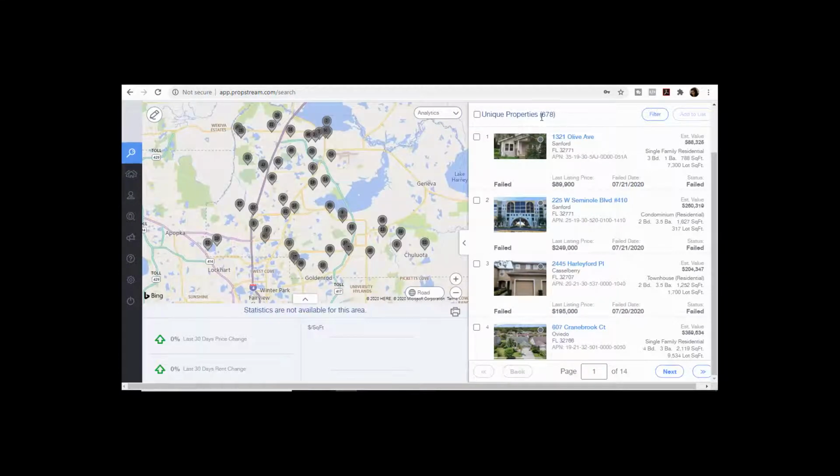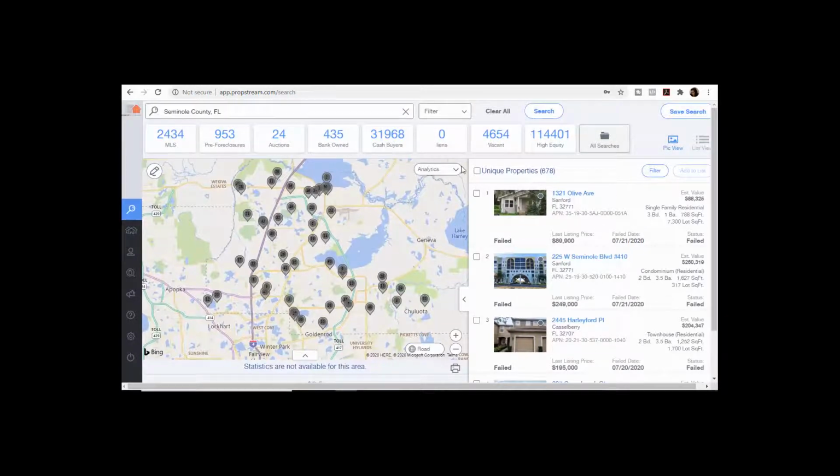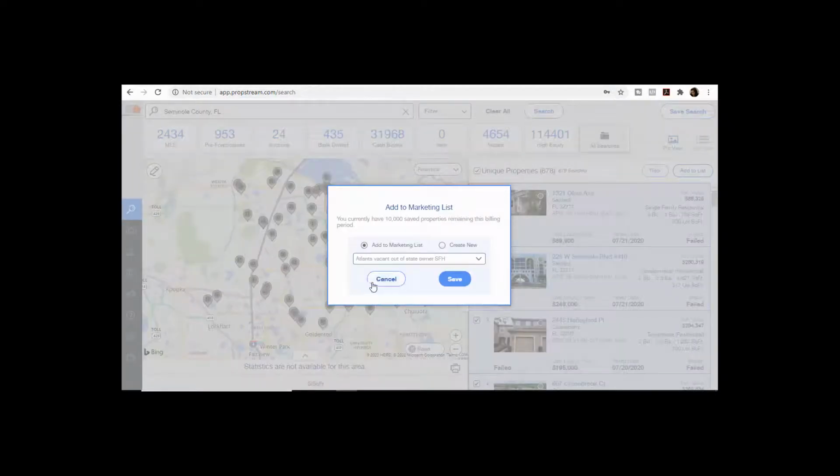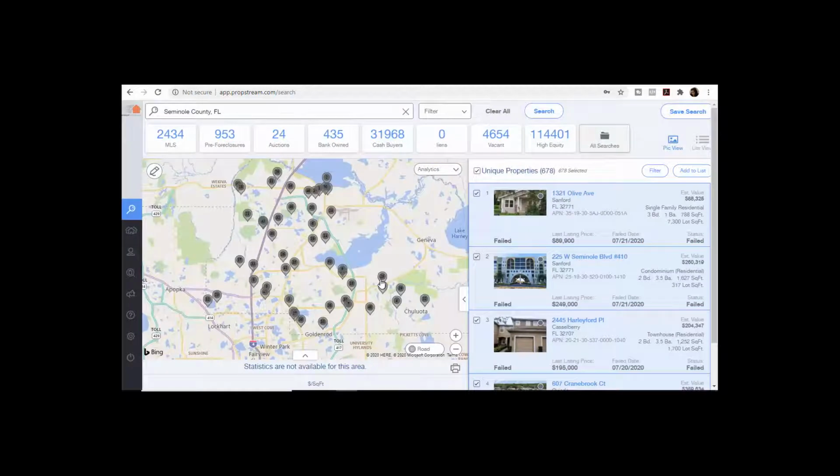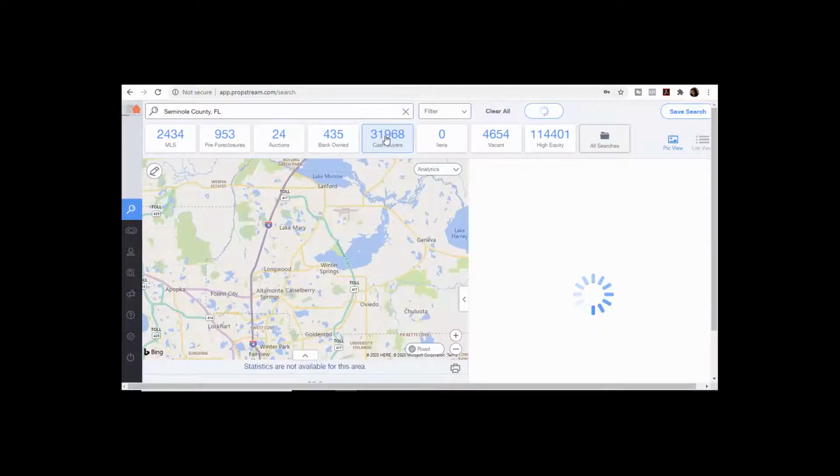Okay, and it shows you there's 678 properties there. Once you get these, like I said, you just check the box here, add them to a list, and then download your list and get that list skip traced. You can play around with these filters a lot. If you're looking for cash buyers, you can click here and find the cash buyers.